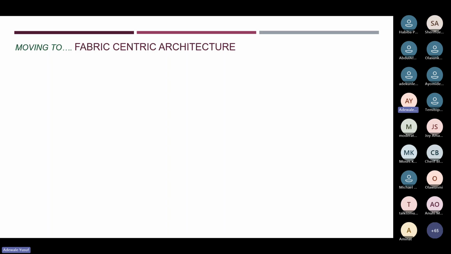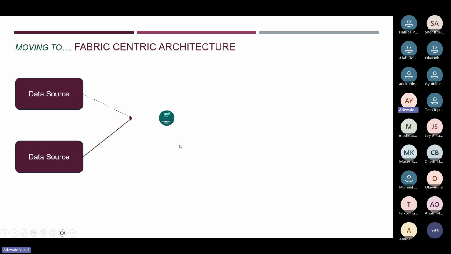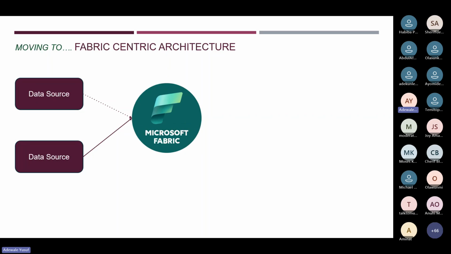So now, moving to Fabric. Fabric is actually going to help you minimize a lot of those risks, and also optimize the way you work with big data. The architecture in Fabric is quite simple. You have a data source, and your data source is being loaded into Microsoft Fabric, not Power BI Desktop, right? Not Power BI Desktop.